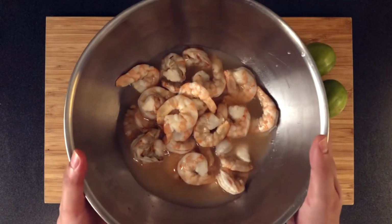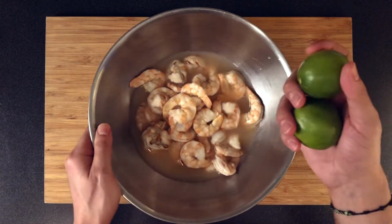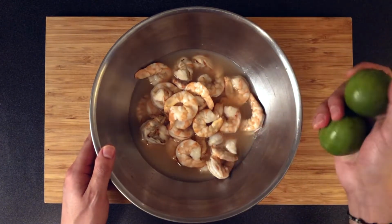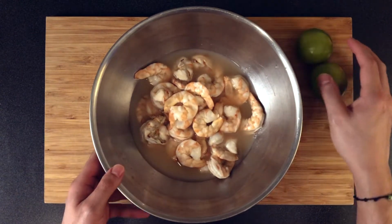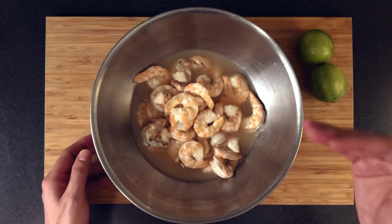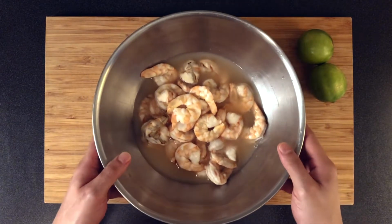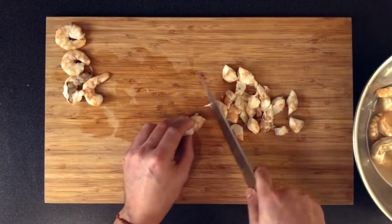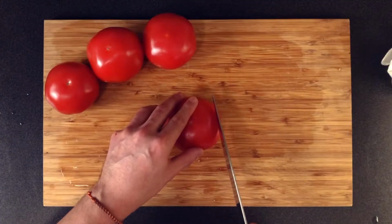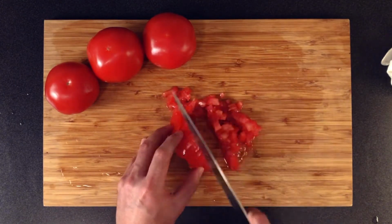This is how the shrimp is going to look after it's been sitting in the fridge for about 2 hours. And I used 4 limes of this size, and I squeezed them on top of the whole pound of shrimp. It's safe to eat, it's ready, it's cooked, and we can just cut it in smaller pieces so it's nicely spread among all the other veggies that we're going to use. So let's do that. So there you go, now it's nicely cut in pieces. Now let's cut all our veggies, and let's start with the tomatoes first, and so on.